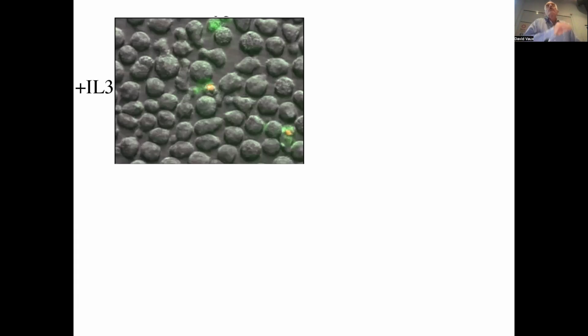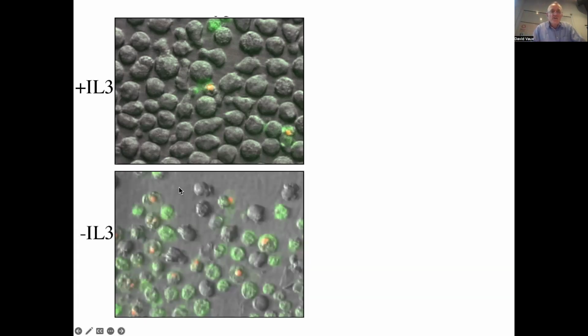Now, I thought, look, I'll take a different route and I'll use cells from this cell line. This is a line of cells called FDCP1 cells, and these cells were developed by Don Metcalf at the Walter and Eliza Hall Institute because these cells grow in the presence of interleukin-3, a cytokine, a growth factor for white blood cells. And if you take away interleukin-3, then the cells all drop dead. So this green stain and this red stain indicate cells that have died. Now, Don Metcalf used this cell line as an assay so he could purify and assay sources of interleukin-3. So it was very much a tool cell line that indeed allowed him to purify interleukin-3 to absolute purity.